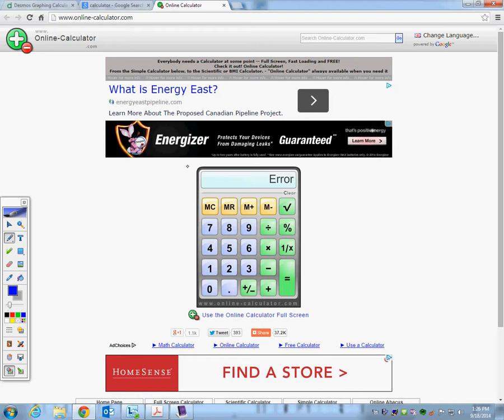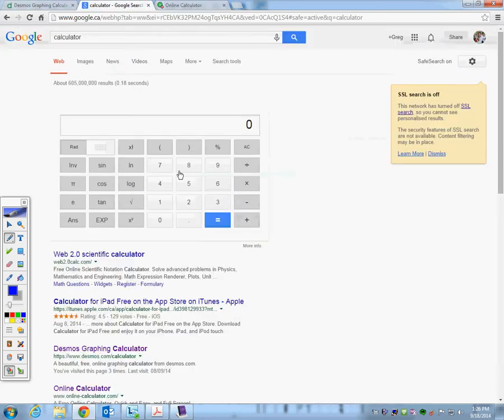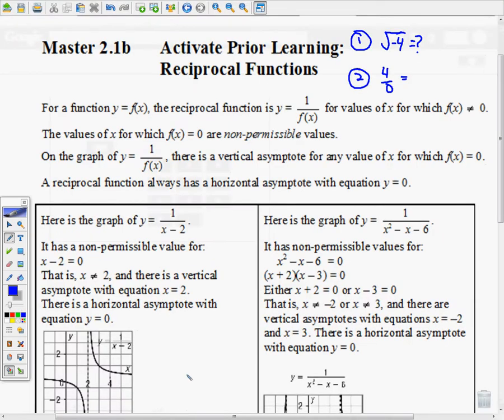If I go over to Google, Google's got a built-in calculator. 4 divided by 0 equals infinity. Isn't that cool? So most of the time you get an error, and here you get infinity, which is going to open up an interesting conversation. I think we're going to see why it's an error and possibly you could call it infinity at the same time. So we're going to say error or sometimes they say infinity. I'll give you the symbol for infinity, it's like a sideways eight, which is kind of cool.